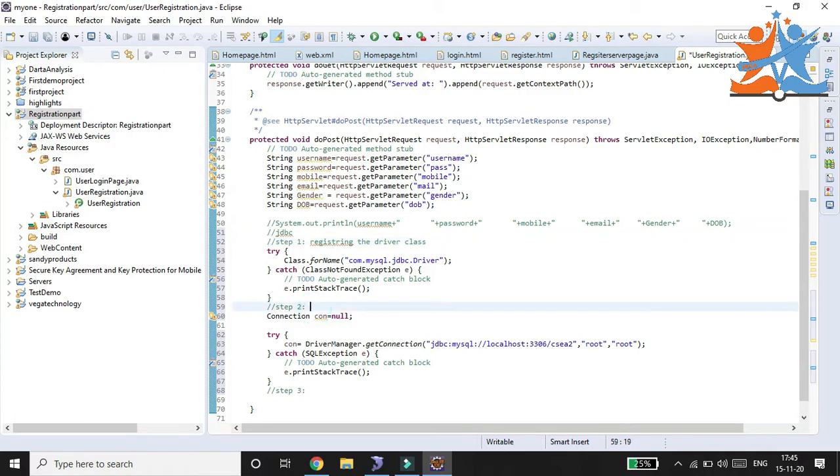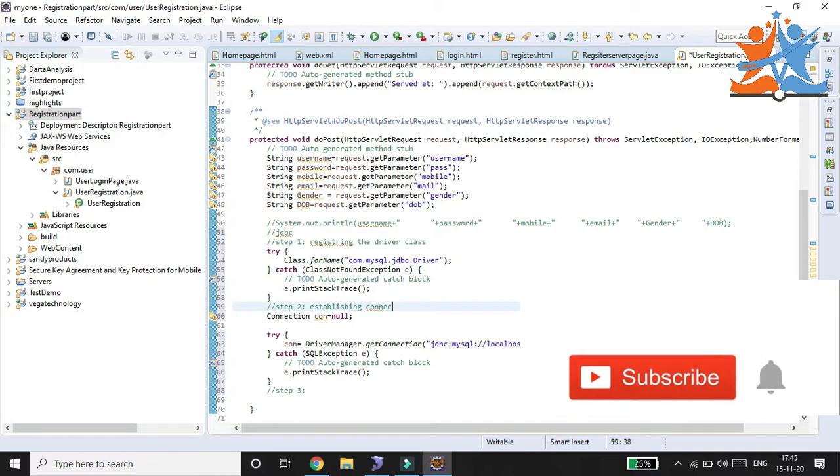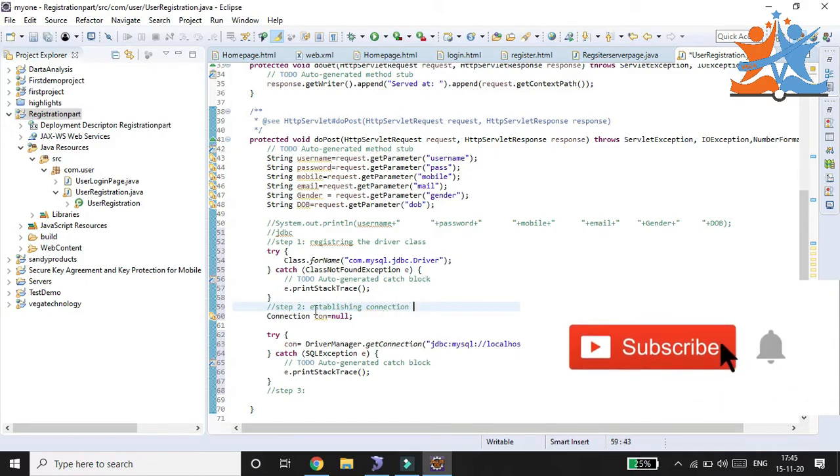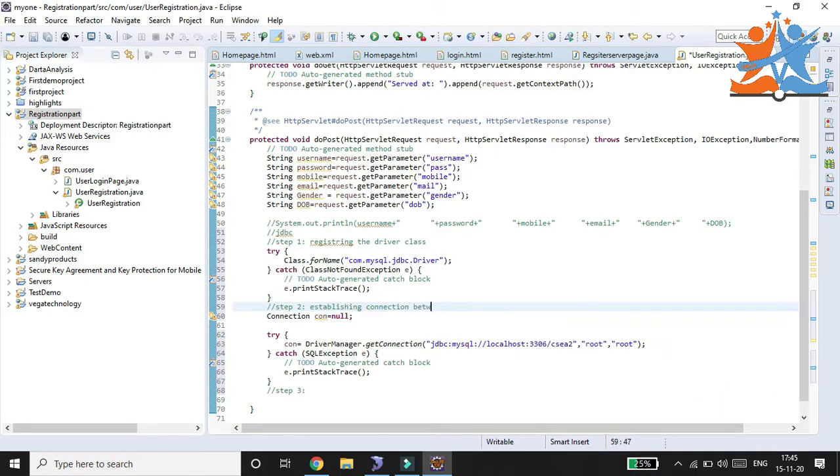Next is establishing the connection between JDBC and MySQL, which we have done.